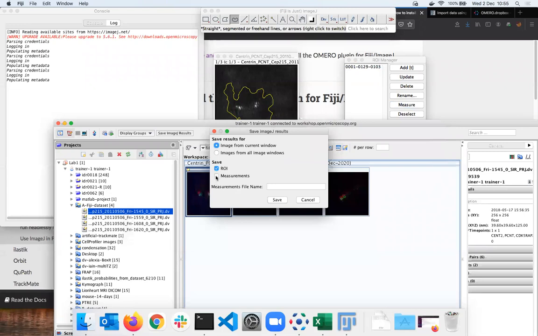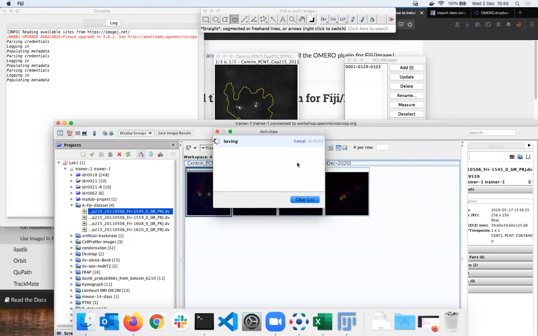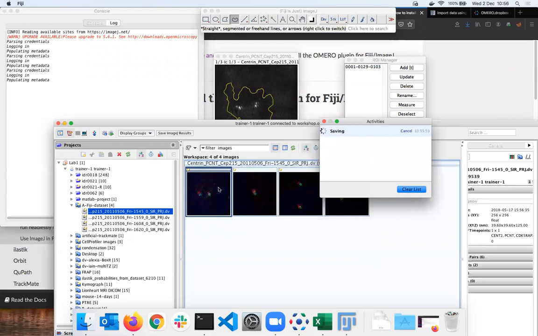I am saving ROIs and measurements, and they are called I2K dash second run because you are the second workshop on I2K on OMERO, and say save. Now it's saying saving, and the goodies will appear here on this image. This means the region of interest and the table, and it says results saved.